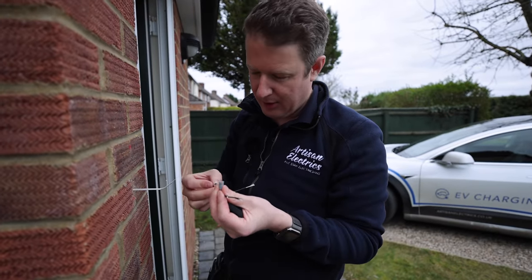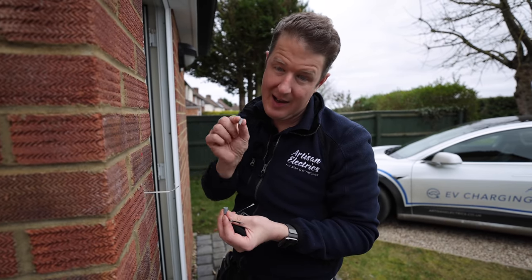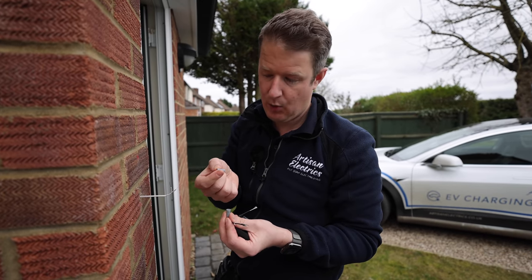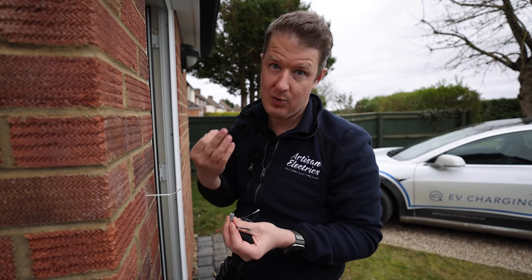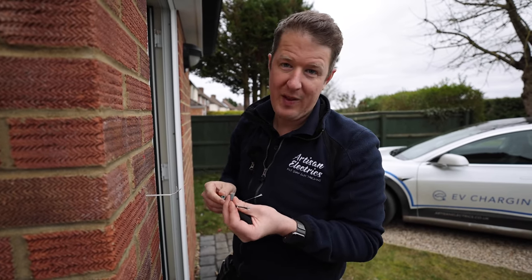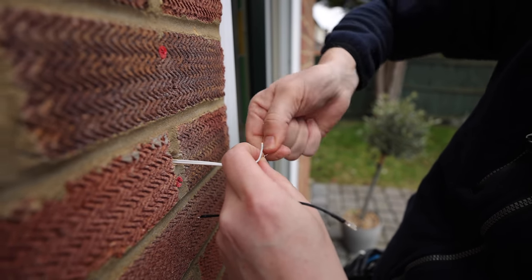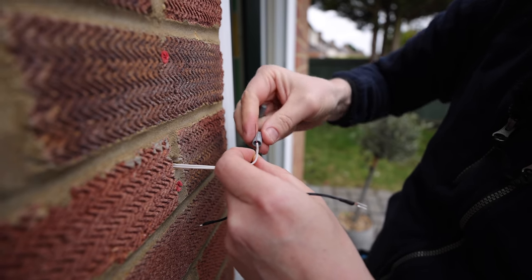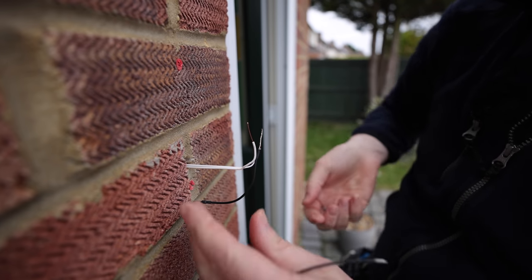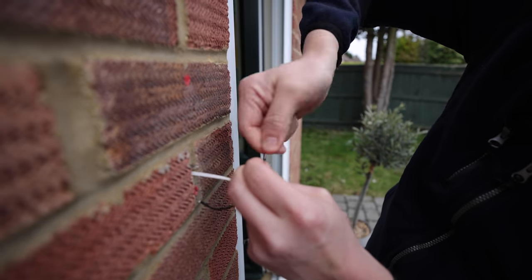These are a very controversial product — they're called wire nuts, and in America this is their main form of connection. In the UK they used to use connector blocks and porcelain versions, but mainly we use screw connectors or now Wagos — push fit connectors. Because Ring is an American product, they give you these wire nuts. I think you're supposed to twist the wires together first and then screw the wire nut on. I can hear all the Americans in the comments now going, 'What's he doing — what a moron!'